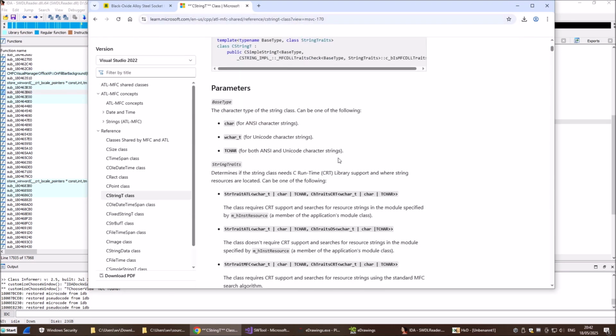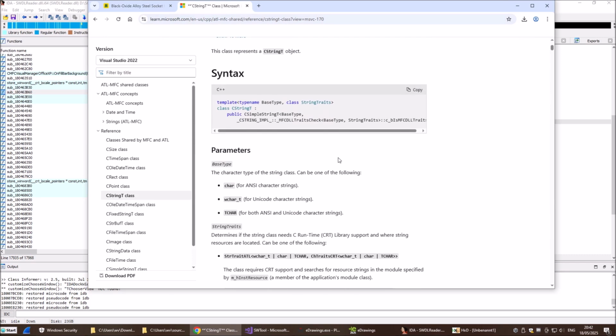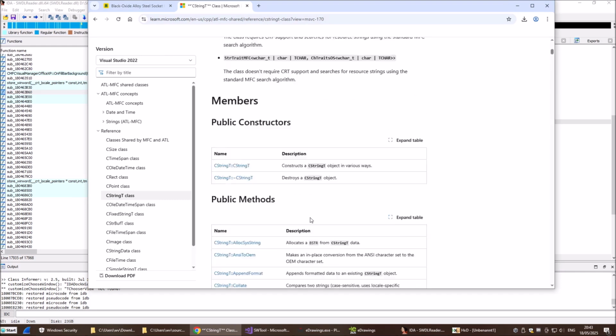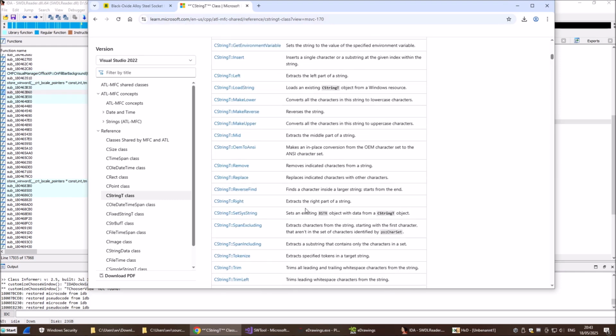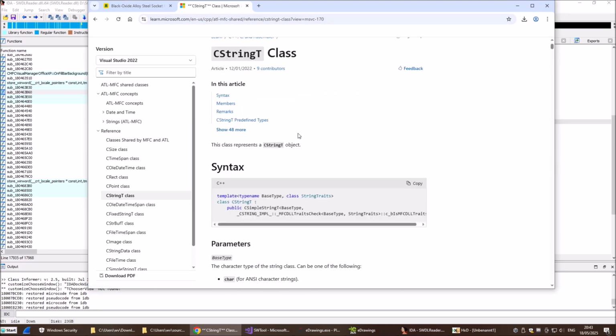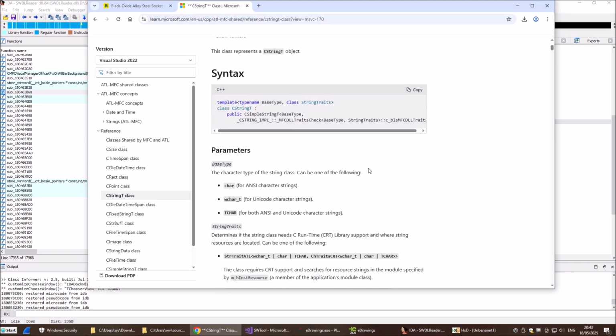C string. So this is another invention of Microsoft, another way to store characters besides char, wchar and the likes. It has a lot of helper functions, but let's not get too close into this. Just keep in mind this is part of MFC as far as I know.